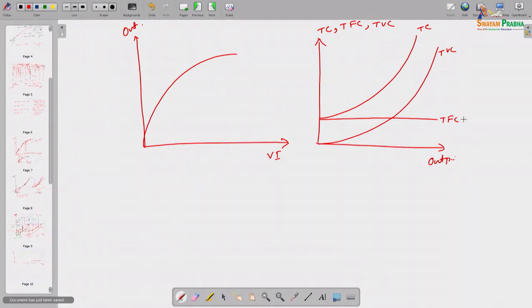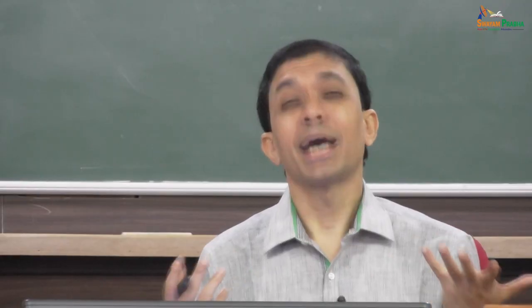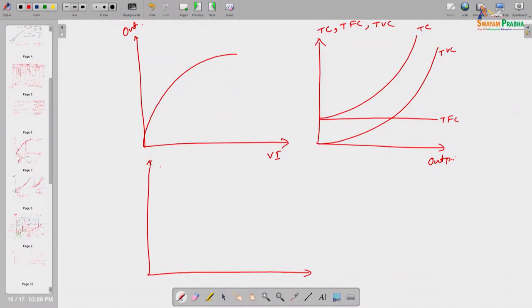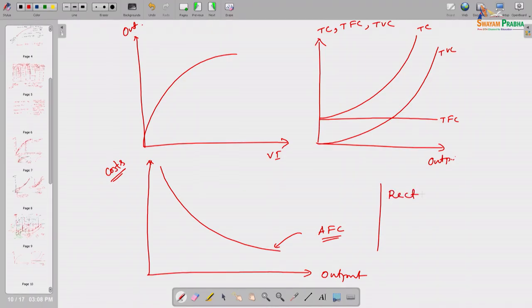So, this is total cost, this is total variable cost, this is total fixed cost, this kind of diagram you will get. Now, average cost, how will you measure? Definitely average cost, average variable cost, average fixed cost, all will come from the mother total. Okay. So, if we plot those in a single diagram, this kind of curve we will get, because you are measuring output on the horizontal axis and different types of costs on the vertical axis. So, this will be called average fixed cost. Average fixed cost curve will be a rectangular hyperbola.